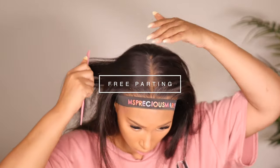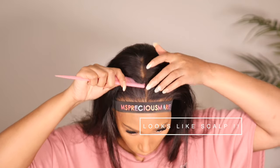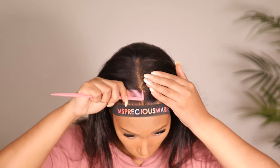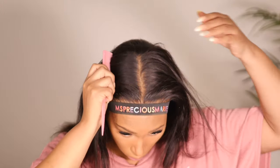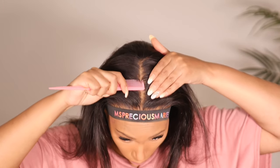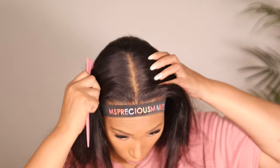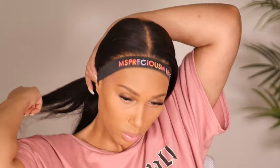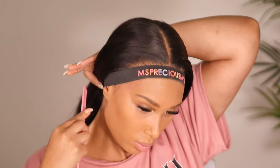Look at the parting — it looks so much like a scalp, it's so natural. This is why I love using the tinted lace. If you have a wig where the knots are basically invisible, you can use a tinted lace spray and cover those knots very easily. If you're using a wig with bigger knots, double coat by spraying several times and letting it dry in between for the best results.